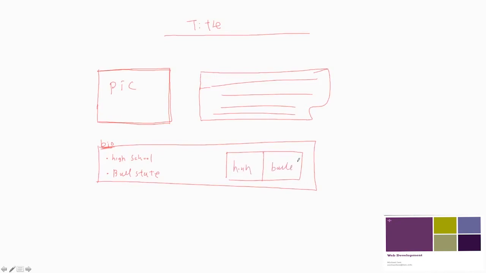Why do you want to do it? Because HTML pages these days are all about being multimedia heavy and rich. You don't want to just put text in it, because that's going to be boring and people won't stay on your page. And let's say you want to list skills. With bullet points you can say I can do Adobe Dreamweaver, Premiere, whatever tools you have. Let's say this is what you want to do.